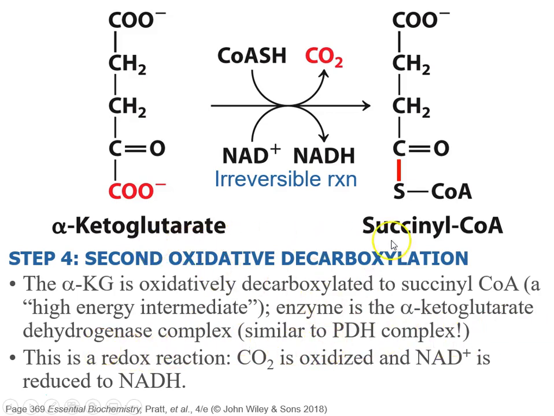And we won't go through the enzyme mechanism, but you already know it because it's almost the same as the pyruvate dehydrogenase complex, because the same kind of thing is happening. You're losing a carbon dioxide, the carboxylic acid group as carbon dioxide. You're forming a thioester bond between the carbons that are left and coenzyme A, and you're forming NADH. So the alpha-ketoglutarate dehydrogenase complex also consists of E1, E2, and E3, and will accomplish this transformation. This is an irreversible reaction, and this is a place where we will regulate the pathway.